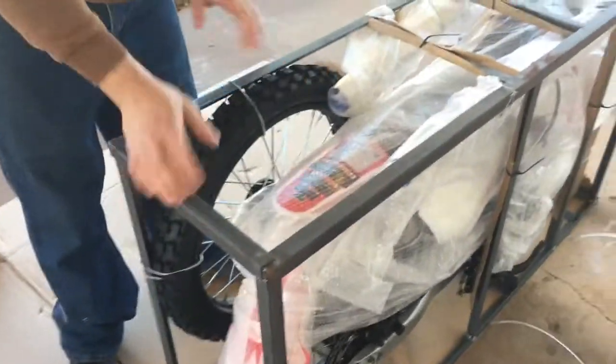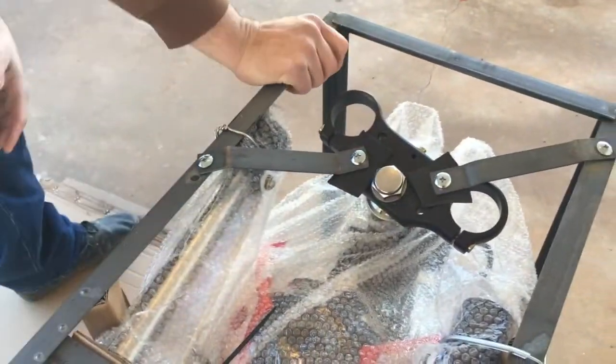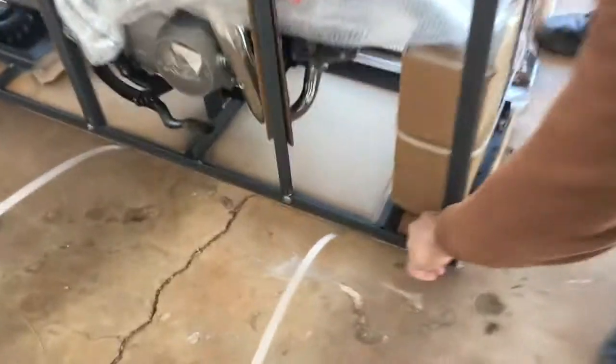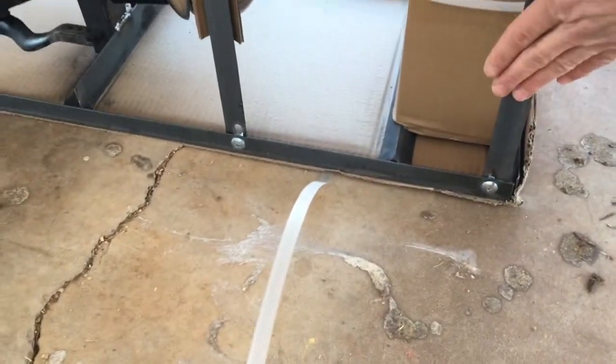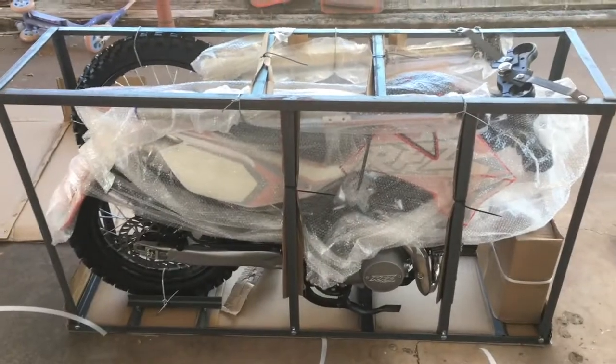I have to take this cage apart, and apparently I'm going to do that with some screws on the bottom down here. There's nuts on the back side. I've seen people actually cut these out. I'm hoping I don't have to do that. But again, this is the DBX18. I'm just going to put this over here in case I need to hang on to that.